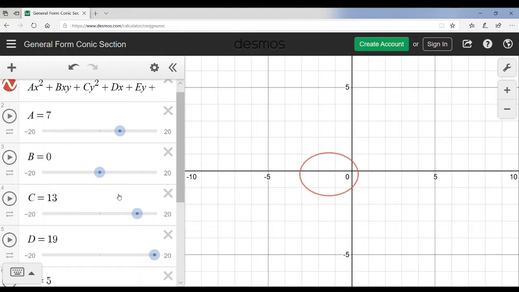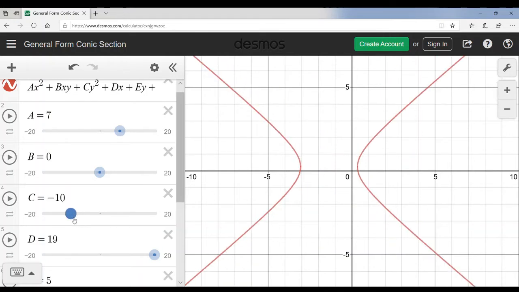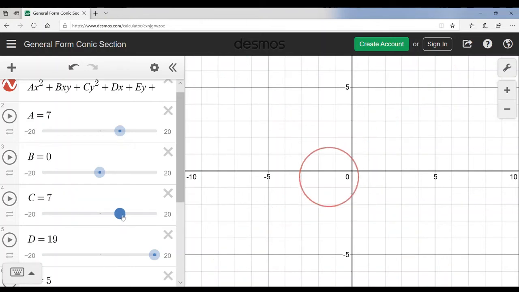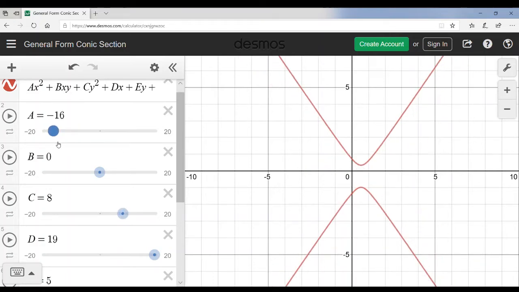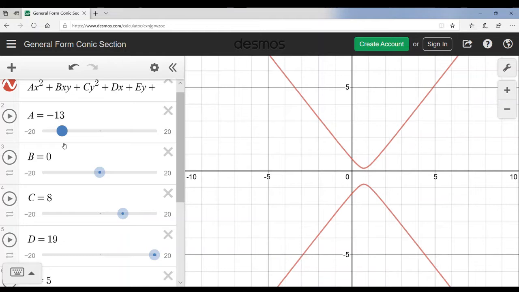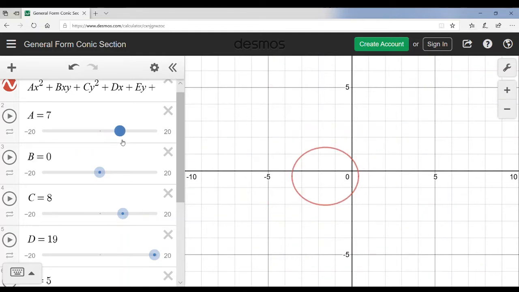They're both the same sign, right? If I switch over and make C negative, now A and C have different signs. Now I've got a hyperbola, right? So assuming the graph exists, then A and C should be different signs. And so if I swap over, there's an ellipse again. There I have A and C with different signs, and again another hyperbola. Also notice that when A and C are the same, I've set these sliders up so they're nice integers. That way it's easy to make them the same. When they're the same, we get a circle.